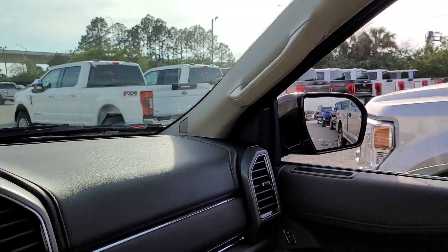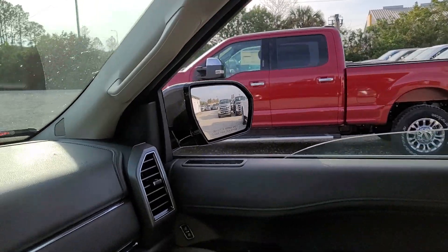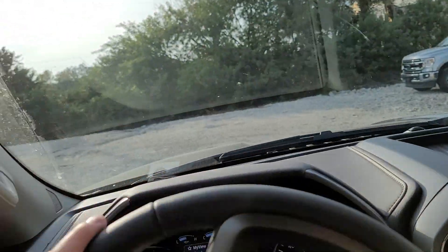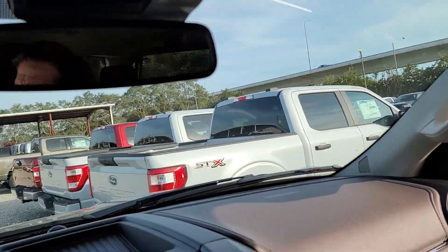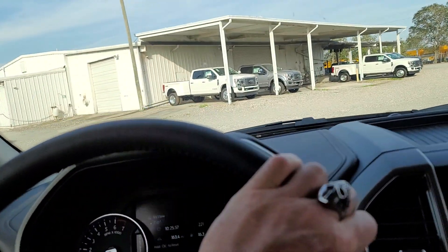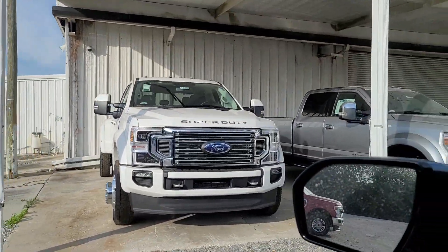I thought I'd snoop around a little bit and check out all the different colors and everything. This exceeds my expectations — how many trucks they have here. I love motorcycles and you need trucks to get your motorcycles to the racetrack, right? Just incredible selection. All sizes of Super Duties in the back, and they've got some overstock on their F-150 lot — probably a hundred plus 2021 F-150s. And what really surprised me is they have 62 F-450s, which is the mac daddy, biggest, baddest pickup truck they make.